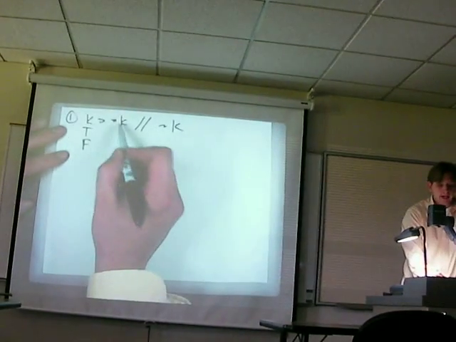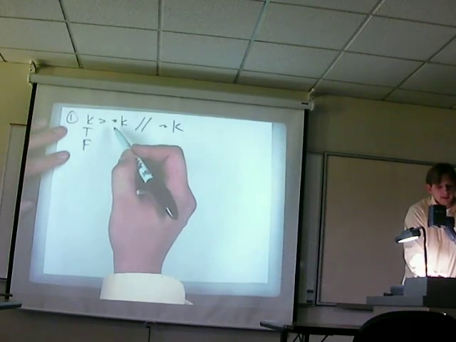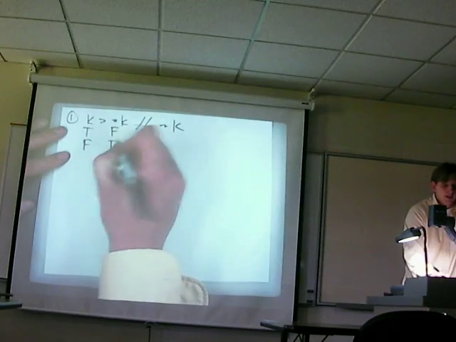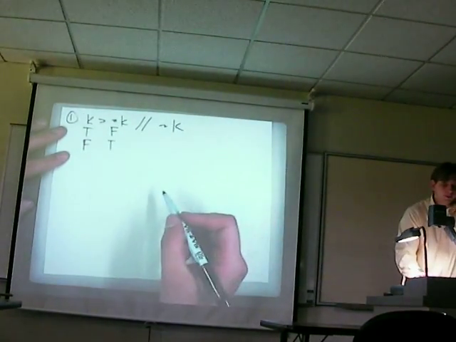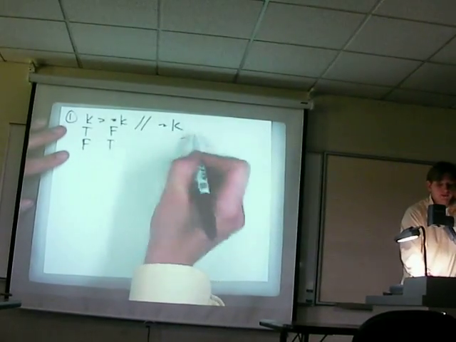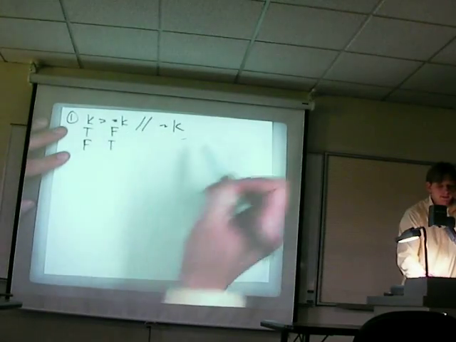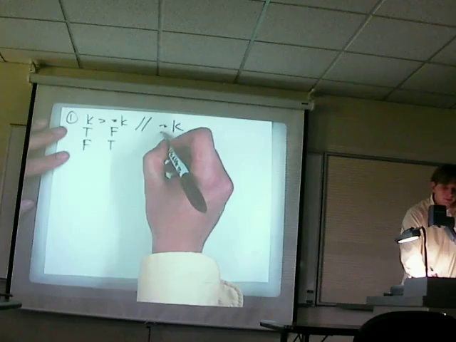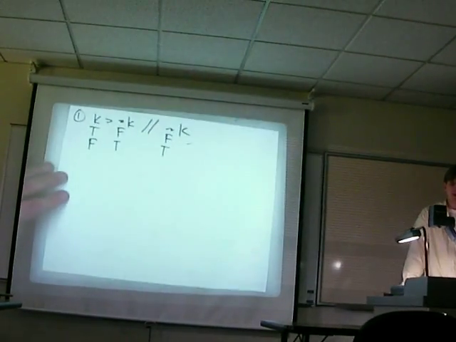The next appearance of K is negated, so I'm going to take that little shortcut. Instead of starting with T as I normally would, I'll reverse it and start with F, then going to T, and there I'll take care of the tilde right away. Now on to the conclusion. We need to define this appearance of K as well. The same will hold for the second appearance as compared to the third. This third appearance is also negated, so I'll reverse the pattern starting with F instead of T. And that here gives us the truth table.